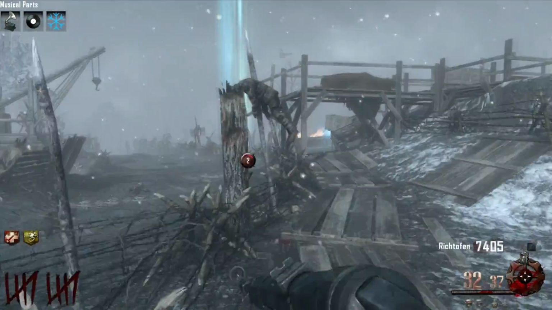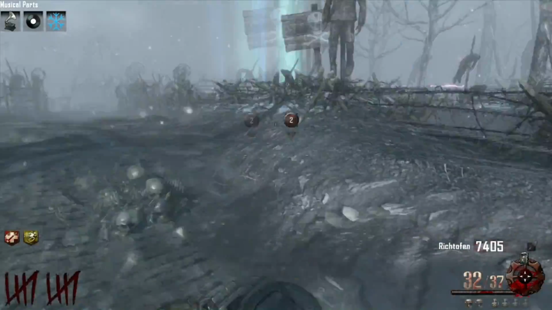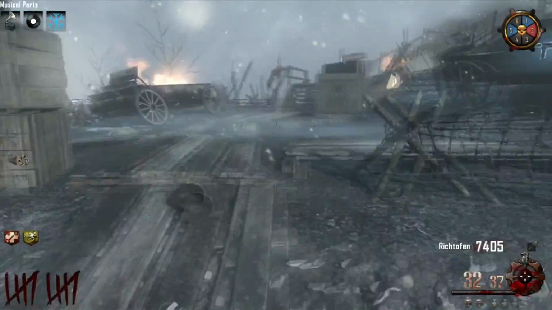Yes, the fire plane's still up there. You can shoot it down if you want. It doesn't matter. Again, you're not going to be building the fire staff. And again, always dig everything because you want that golden shovel so you can dig up your perks later.